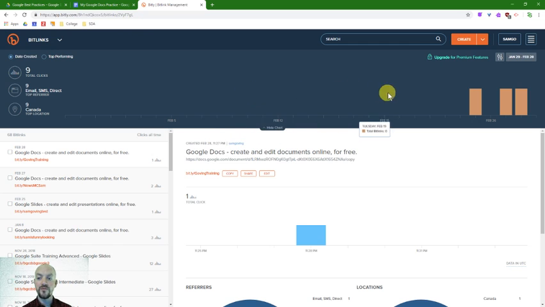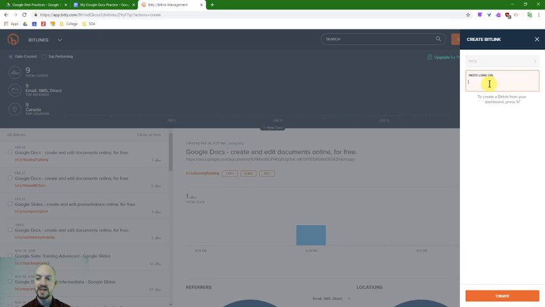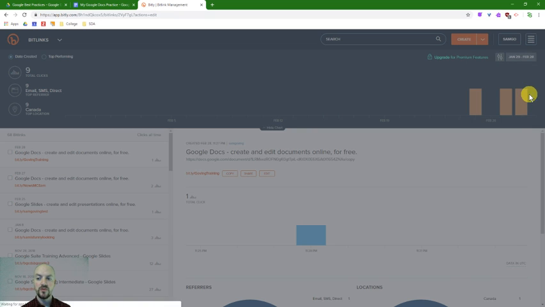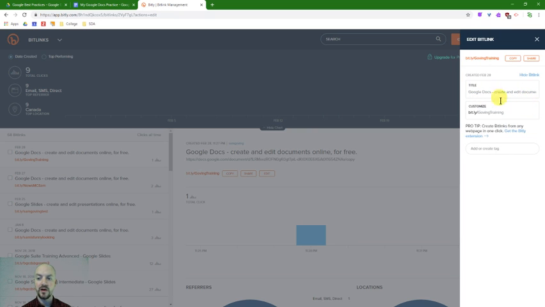So Bitly is free to use and you don't need an account, but as you can see I do have my account logged in, and the reason I use that is it actually lets you create your own website address as opposed to using one they create for you, and I'll show you what I mean. So I'm going to press create on the top right, and it's going to ask me to paste that long URL, that big website address I had. So I'm going to paste it into here, and Bitly's automatically going to convert it to something else.